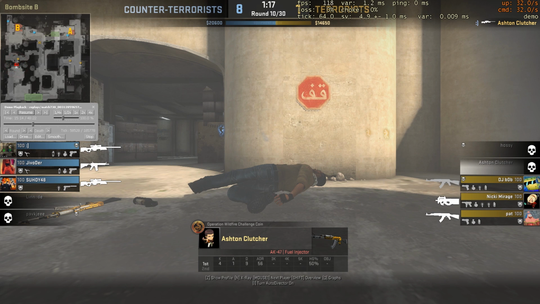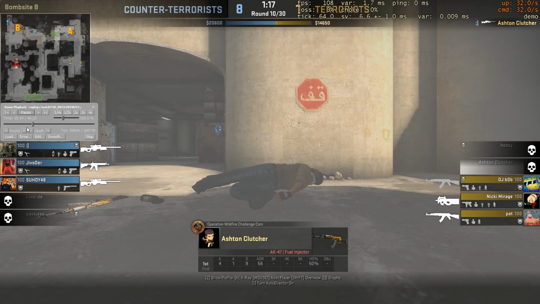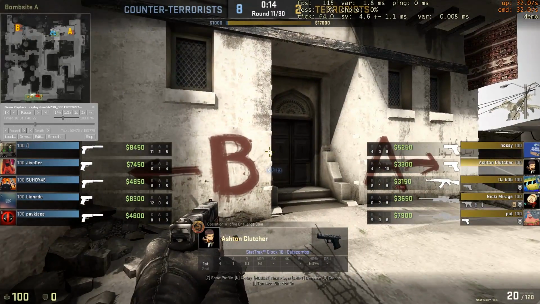Or I don't think actually you had an extra flash. Maybe nade through it, cause him to fall off and move. Or molly right in the head because you kind of knew where he was at because you saw him when you were crossing over. You guys still win that round, which is cool.